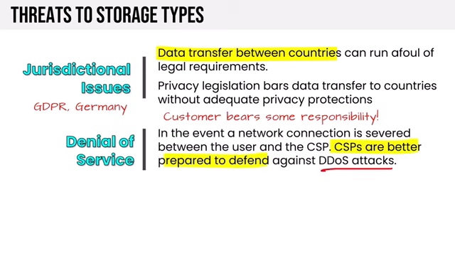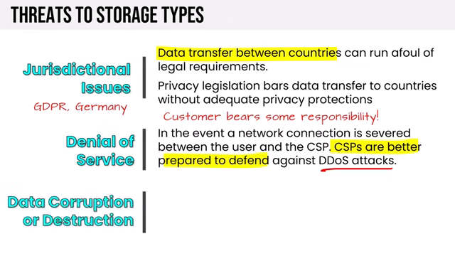And then denial of service. So in the event a network connection is severed between the user and the CSP, your CSPs are going to be better prepared to defend against distributed denial of service attacks and other disruptive attacks at scale. They have the infrastructure to support it. They have the services in place. Many of your large CSPs have built-in DDoS defenses that they don't even charge you for. Protections that you may not even be aware of as a customer of those CSPs.